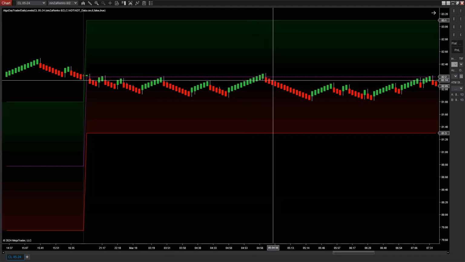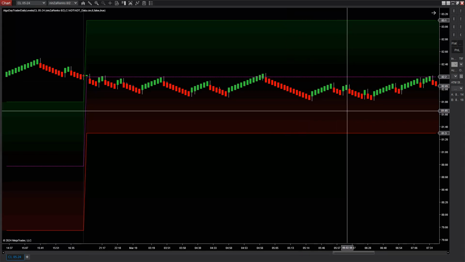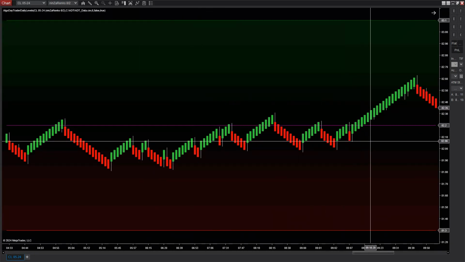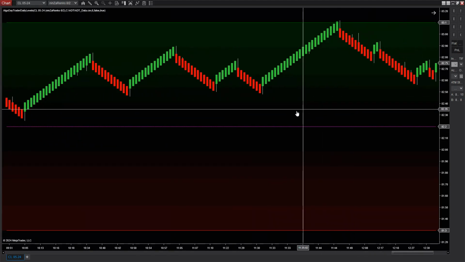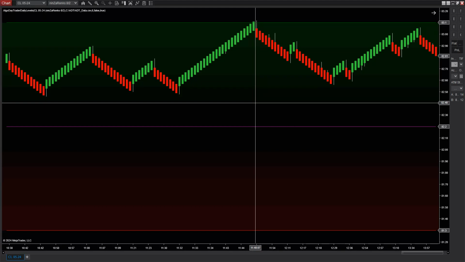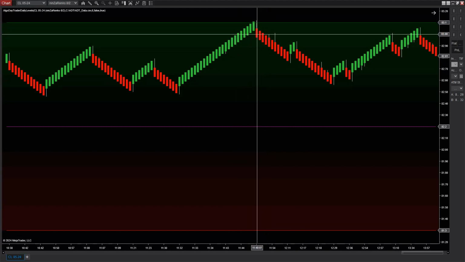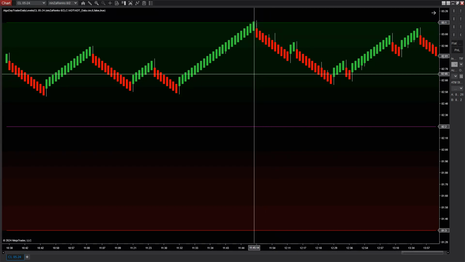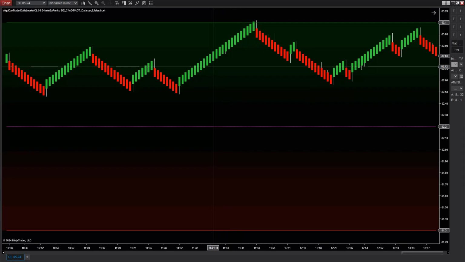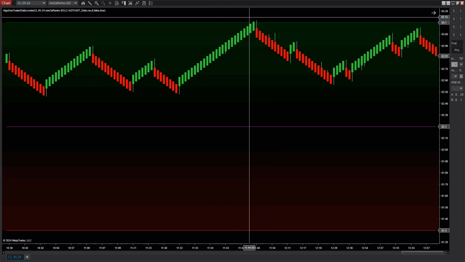The idea is very simple. Below the midpoint, you are looking to take short trades. Above the midpoint, you're looking to take long trades. I was in a long trade earlier and got stopped on the trail after the market touches the buy level. So if there is not enough juice in the market, once it reaches the first target, which is the buy level, it reacts down.